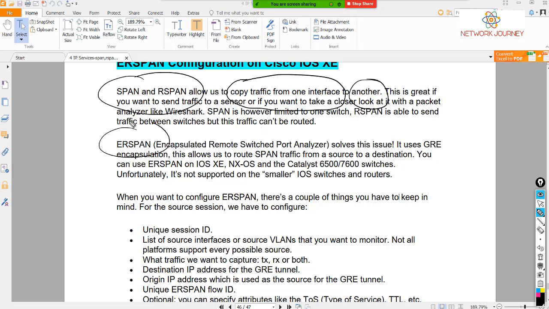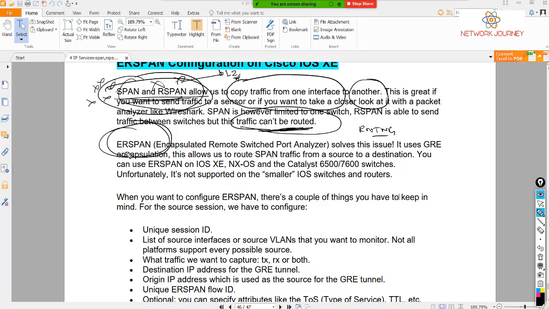But ERSPAN is for L3 traffic, the traffic that can be routed. Whenever you have SPAN and RSPAN, that's more in the case of L2 traffic. When you have routing involved, then that is a limitation, you cannot make use of them.